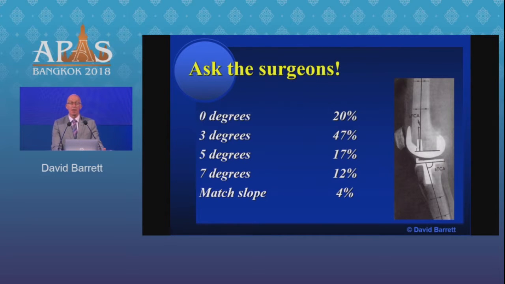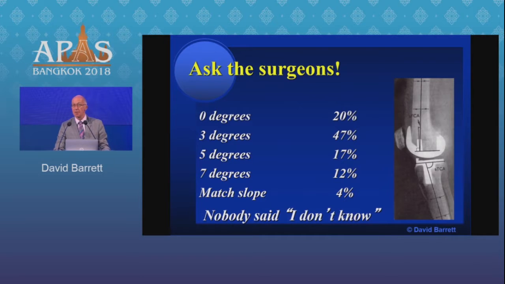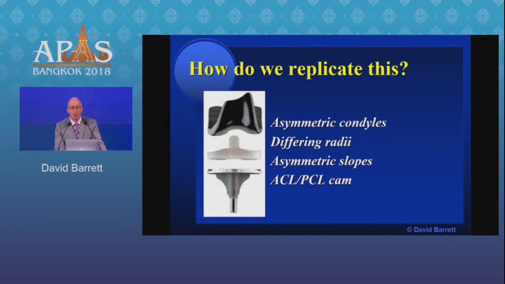Remember, we asked these 100 surgeons, okay, what are you going to cut the tibial slope at? Interestingly, not one of them said, I don't know. But you can see we really don't have a great grasp of the tibial slope and how complex it is. So how do we do this in knee surgery?